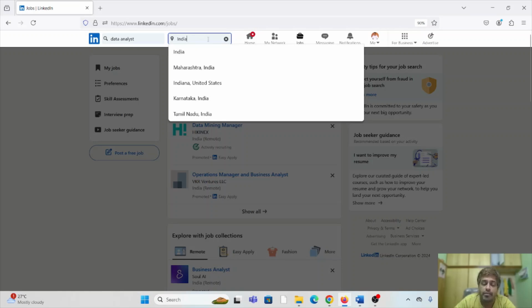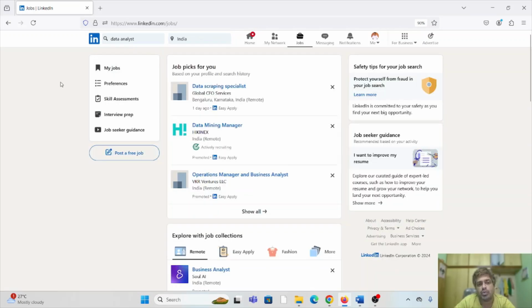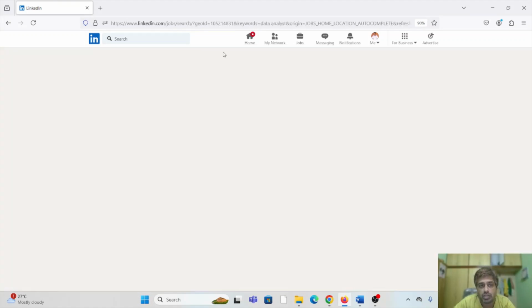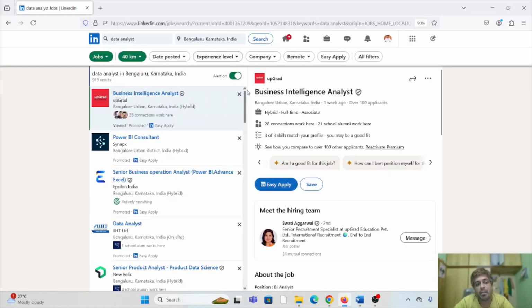If you select India, it will show all parts of India, whether Bangalore, Delhi, Mumbai or Chennai. Suppose you select Bangalore, it will show the job openings in Bangalore. So I have selected data analyst and here I have selected Bangalore.